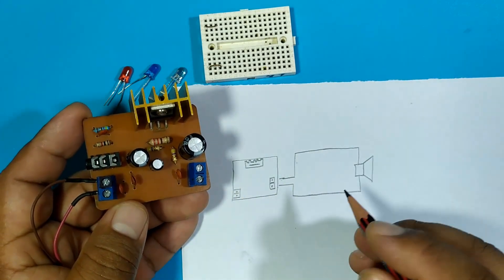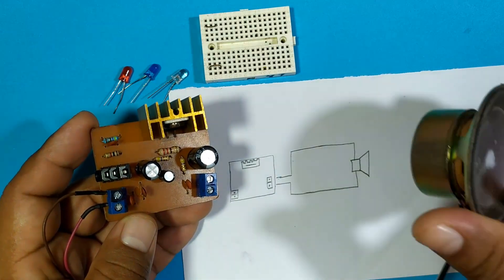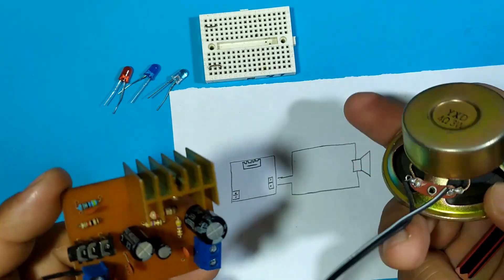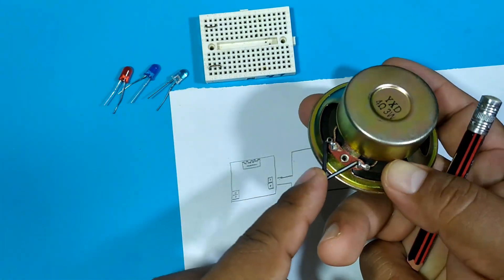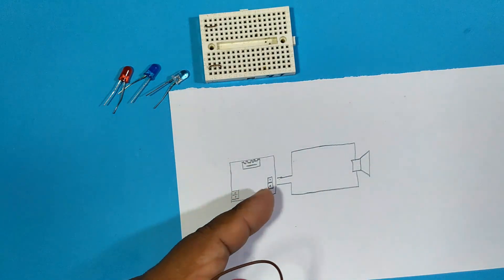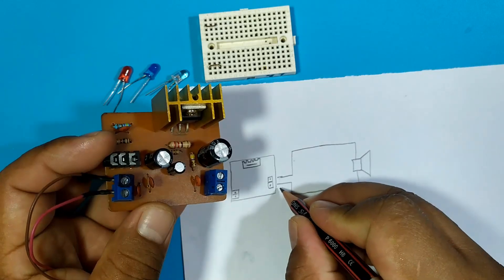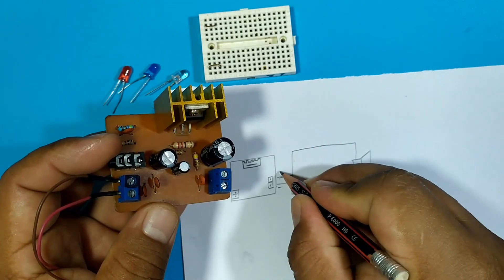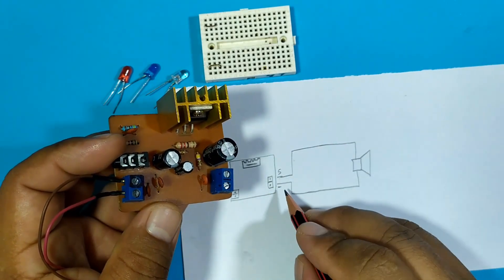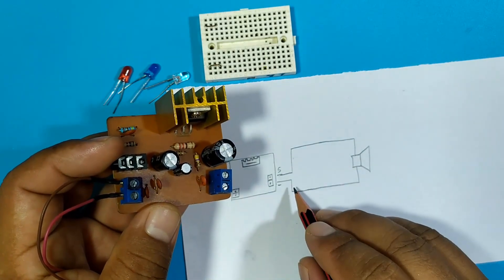Well, what matters most to us is where our speaker is placed. So when you want to place the speaker, you will have two cables in your speaker. Those two cables are going to be placed to the audio amplifier. In my case, I have a negative output and I have a signal output. So, look at what the negative output of your amplifier is in order to connect the LEDs.